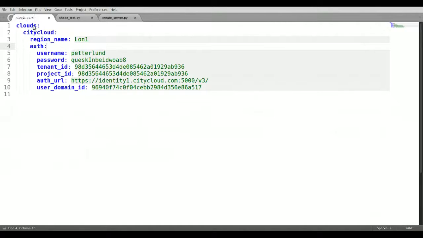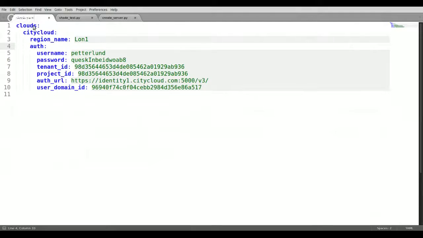You have your auth URL, and you have your user domain ID. All this information you can find in the part where you created your user. You have your domain ID there, and you have your tenant ID or project ID listed at the end of all these different endpoints.